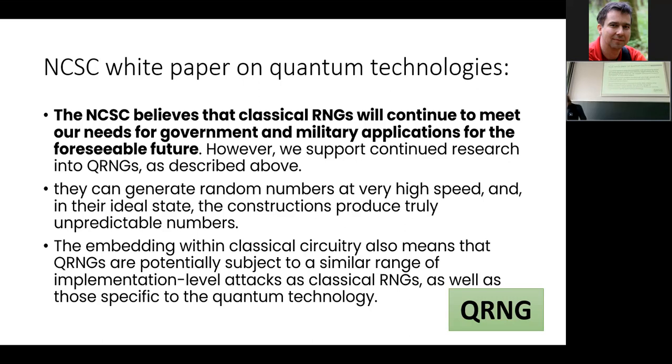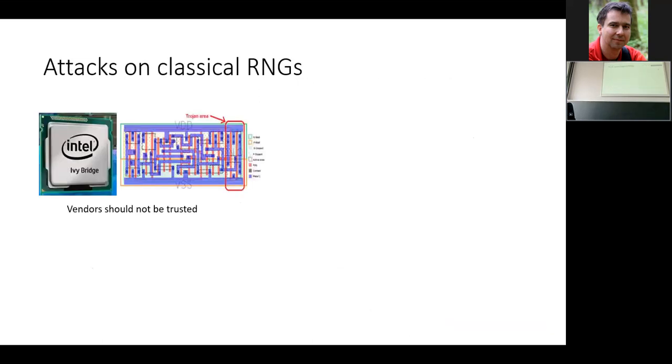So what are these attacks? Attacks on classical RNGs. I'm actually going much slower than I thought I would, so I wanted to talk about 15 minutes about this slide, but I will go much faster. So there are a lot of really cool attacks on random number generators. This is my favorite one.